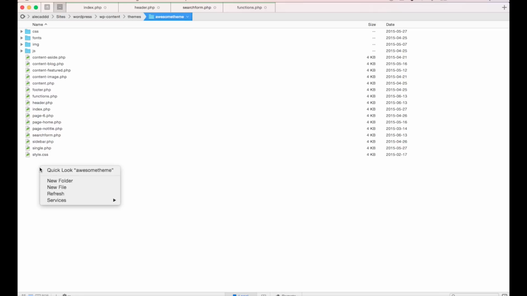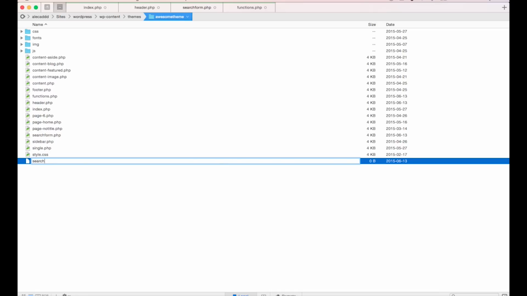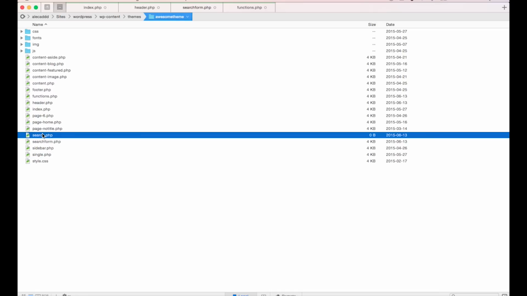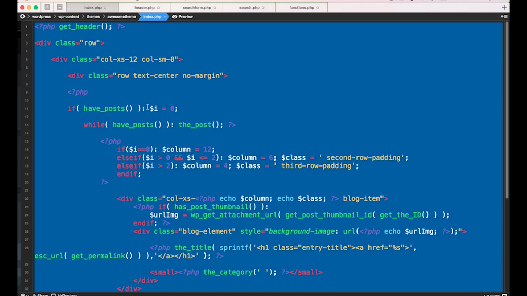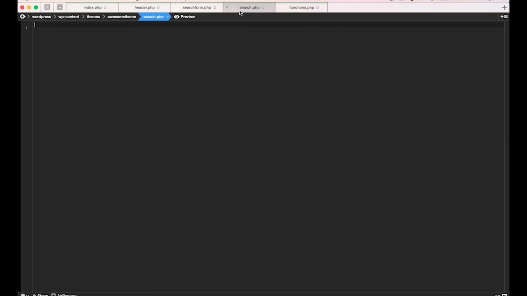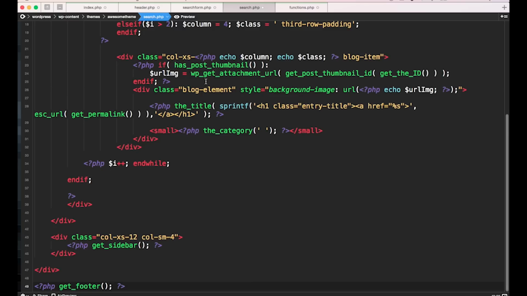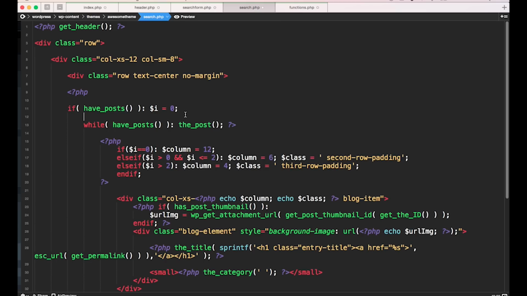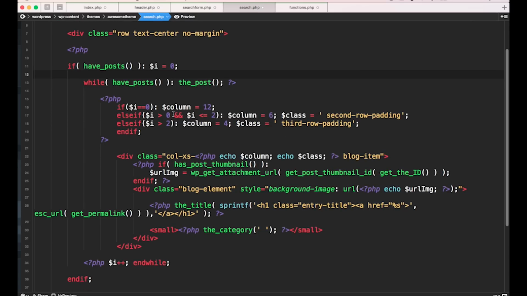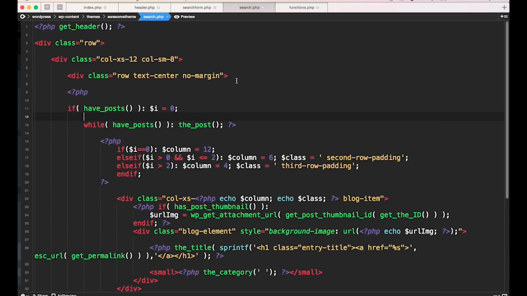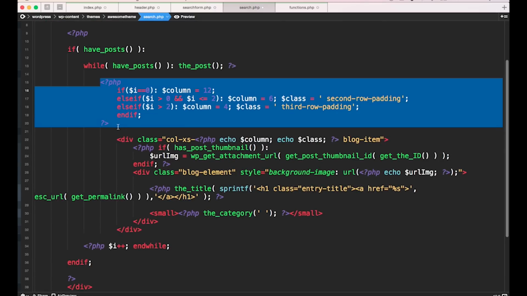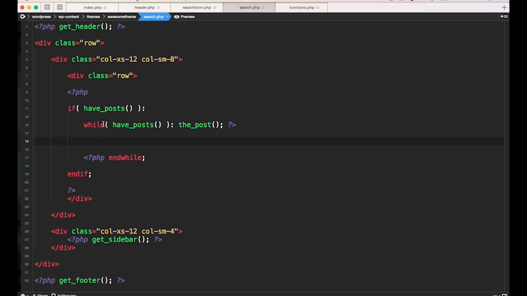And this page is gonna be called search.php. Super simple. If we want to speed up the things, we can simply copy the index functionalities here, and we can remove all the gibberish that we created to handle the different columns and the different styling of the blog post. I want to keep it really, really simple. So I want to remove these options, I want to remove this, and let's keep it really simple. So this is going to be our search page structure, super simple.